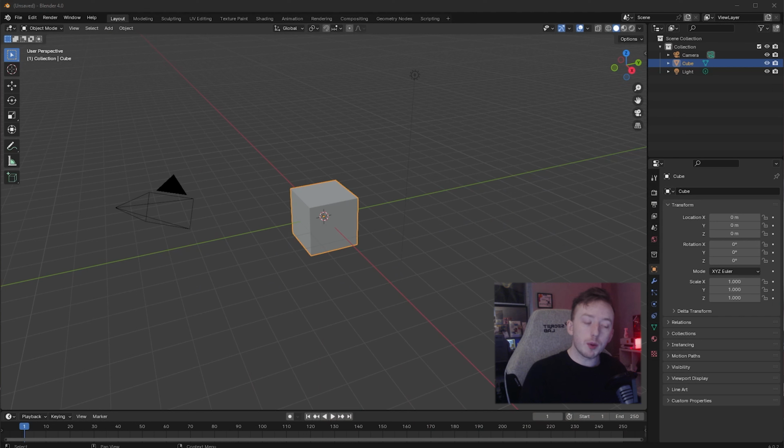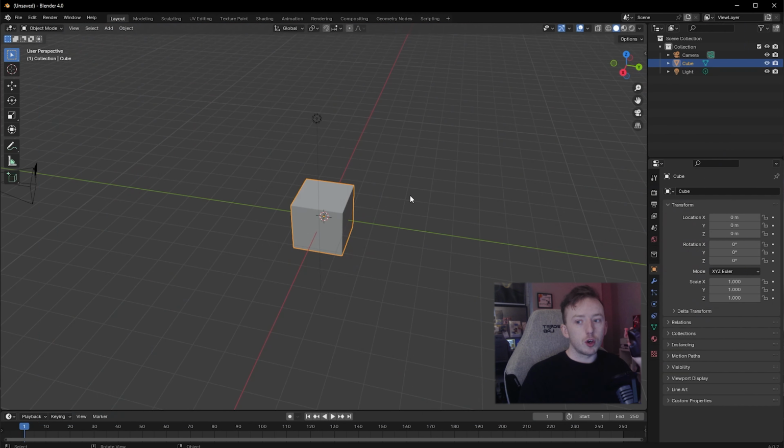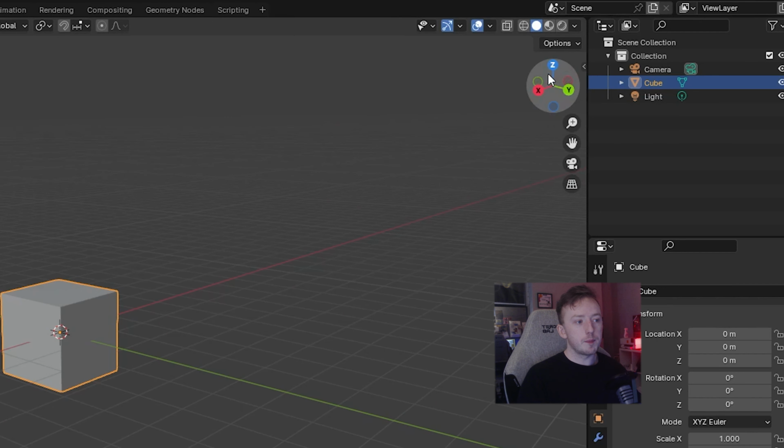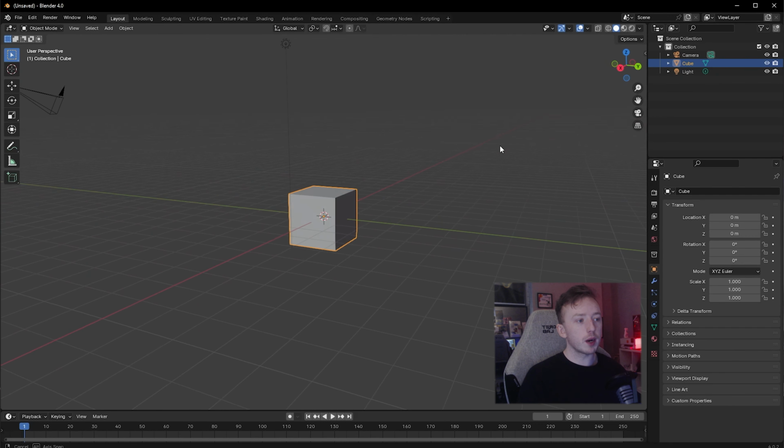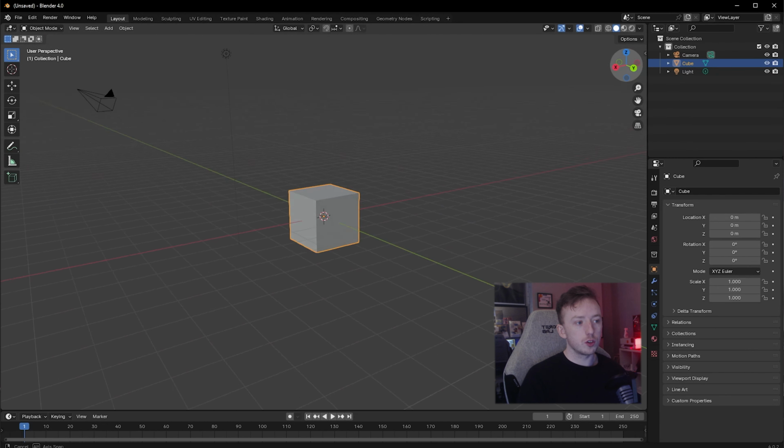If you're experienced with 3D, you're probably not even watching this, but if you are, just bear with me while I explain some of this stuff for people who might be new. In this tutorial, when you see me navigating around this 3D scene, I have a mouse with a middle mouse button. If you're on a trackpad, or can't press down your middle mouse button, you'll notice as I move around, this little graph with the Z, X, and Y axis on it moves around. So if you want to do this without the middle mouse, you can just click on this sphere at the top right and move your mouse around like that.